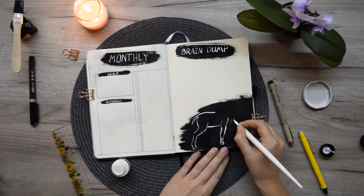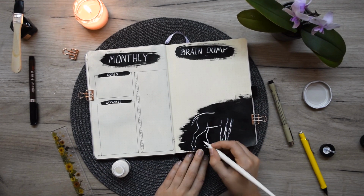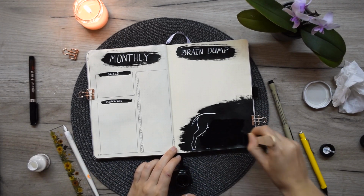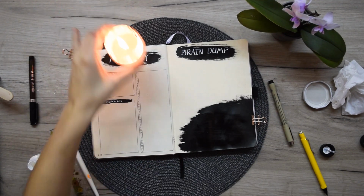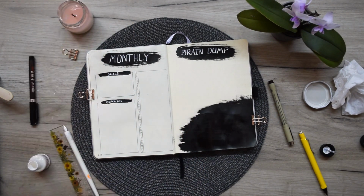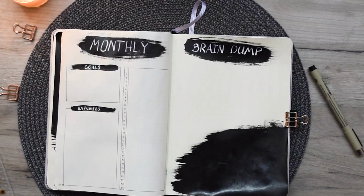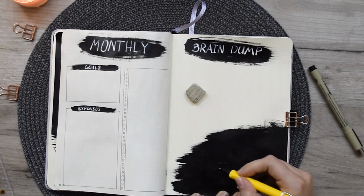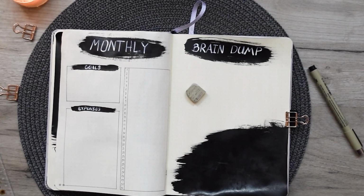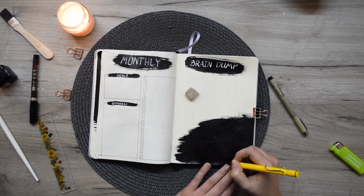In general, the proportions of the horse did not look good to me, and I was already quite tired because it was late. The beauty of the black background is that I can always put paint on it and just start anew. That's what I did. But I finished for this evening, so I started again on the next day. In the evening of the next day I was fresh and started directly with the horse, but I was too lazy to make mistakes, so I decided to spend a little more time outlining the first sketch with a pencil. Another useful thing that happened during these 24 hours of rest is that I found my eraser, guys.